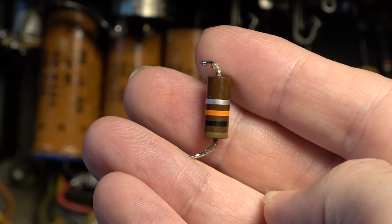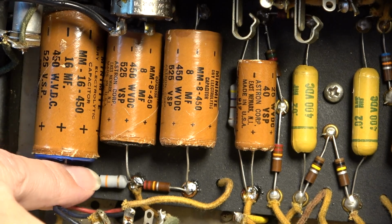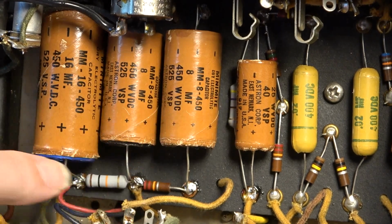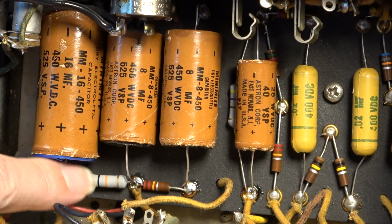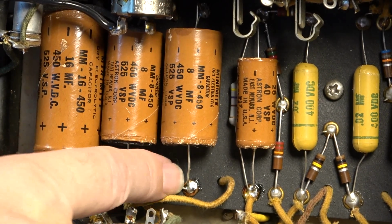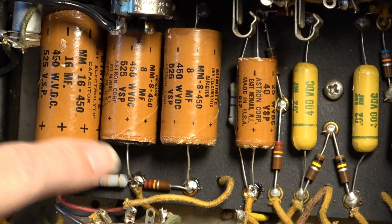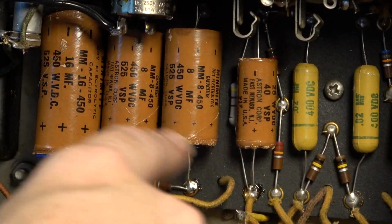And this one, this first dropping resistor in the power supply, had drifted well above 10%, so I went ahead and replaced it with a metal resistor that will resist drift in the future. And also, they're flameproof, so if we do have an overload in this, this resistor won't go up in flames. This resistor tested actually perfect. I was kind of surprised, and I was on the fence about replacing it anyway with a metal film resistor right there as a dropping resistor. It would make sense. Since the value was dead on, I didn't bother. The rest of these values were pretty much dead on or within 10% tolerance, so I did not change those.